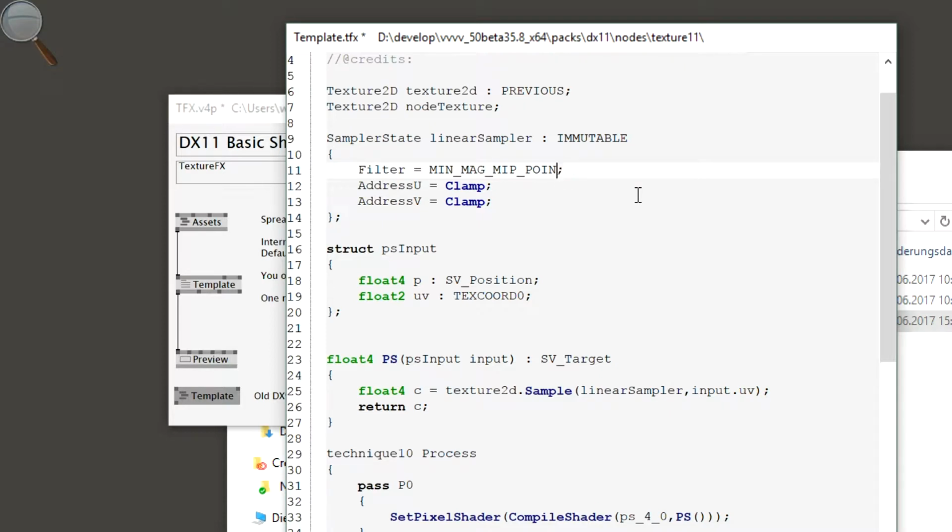So if you do linear sampling, then the sampler will just lerp between the values. So you don't have an actual pixel, you're somewhere in between the 2 by 2 resolution. So if it goes from green to red, then it will do all the colors in between as well. That's what a linear sampler does.